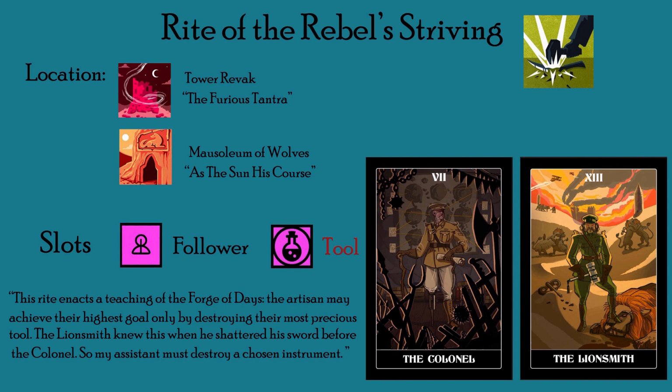The Lionsmith, which is one of the two Edge entities, knew this when he shattered his sword before the Colonel, the other Edge entity. So my assistant must destroy a chosen instrument. The dedication is to the Colonel, the Lionsmith, not the Forge of Days. They're the one who taught them this, but they have a different rite. And the reason this is interesting is that, well, I'll go over this in the Exile run a little bit more, but the Colonel and the Lionsmith are both the entities of Edge, because Edge represents conflict.